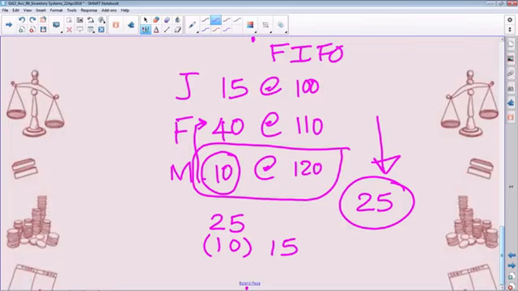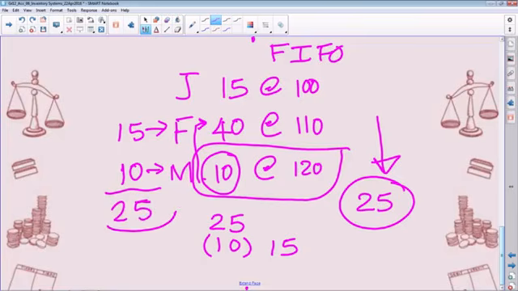So now we go to the next lot of units. But those are 40 units. We only need 15 of those units to take into consideration. In other words, we have 10 units left over here, which were bought in March, and we have 15 units left over, which were purchased in February. So now, this total would make up the 25 units that you need to account for in terms of your closing stock.